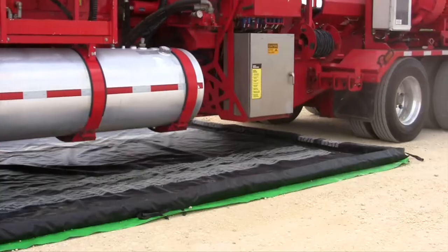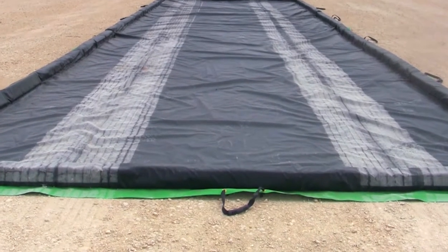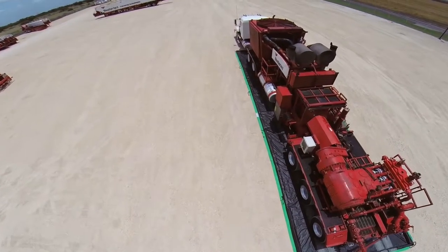Soft foam sidewalls easily compress for convenient loading and offloading. Low 2-inch or 4-inch sidewalls contain spills and keep plant floors and soil free from contamination. Built-in handles help position the berm and move it to another location.